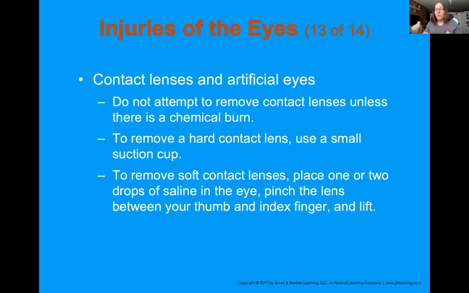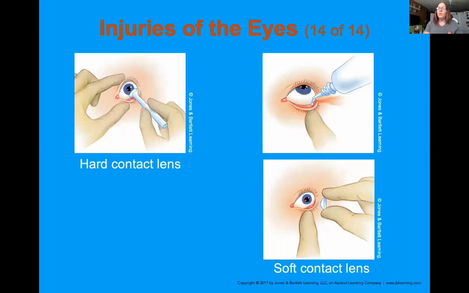Be careful though with chemical exposures, because people who've had chemicals in the eyes, now when we irrigate, the contact comes out with the chemical, that's fine. But you can actually end up with a corneal detachment where the contact was if chemical gets underneath it, which is why they tell you in chemistry classes to wear glasses, not contacts to class, because the fumes can get underneath there and cause a lot of damage. Here's an example of the suction cups. Soft contact lenses, I don't like fishing around in anybody's eyes, again, so irrigation is my way to go.